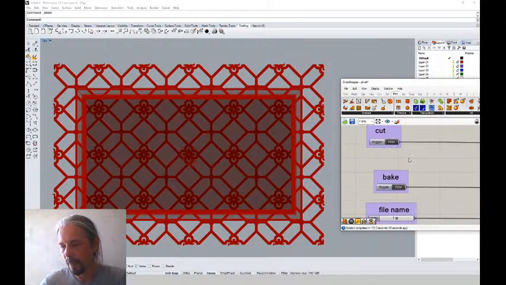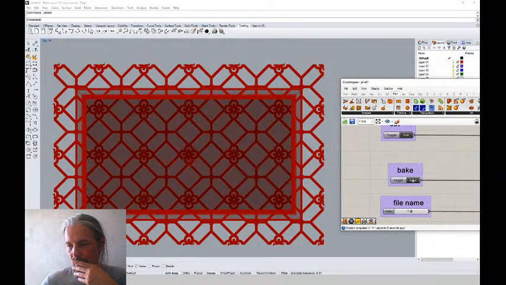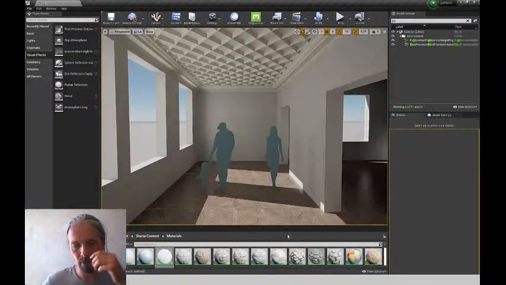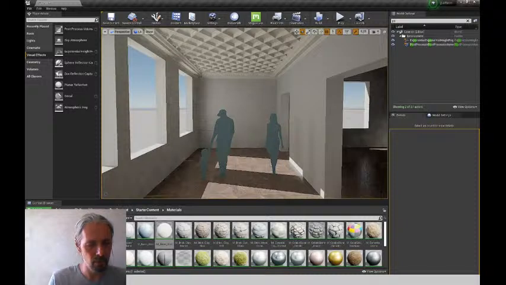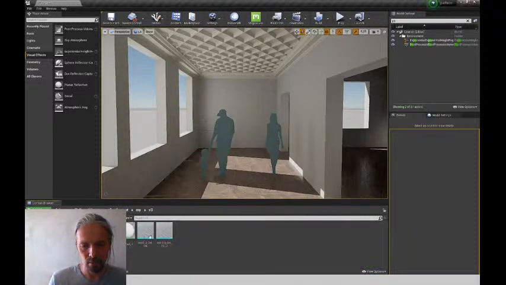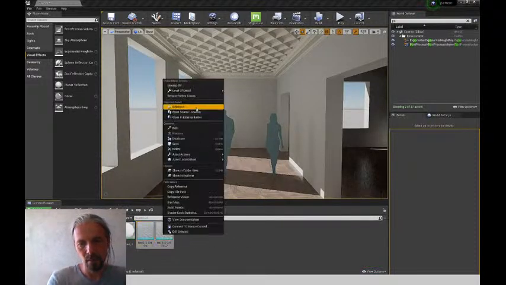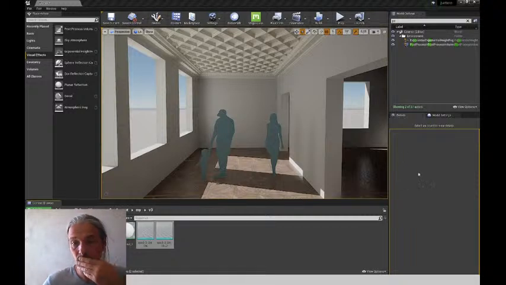cutting them, the most difficult and most time-consuming operation is cutting and bake as well. And re-import, what we re-import here is the last one. Okay, re-import.